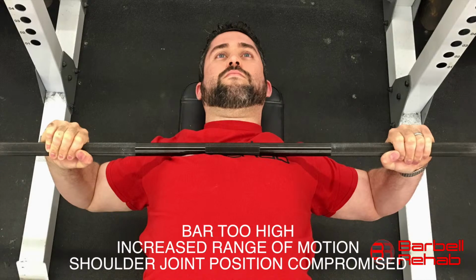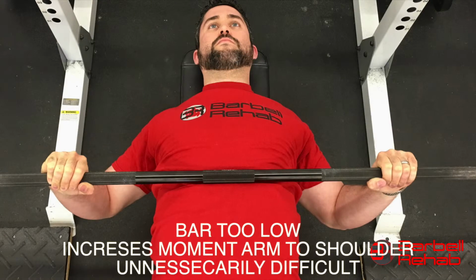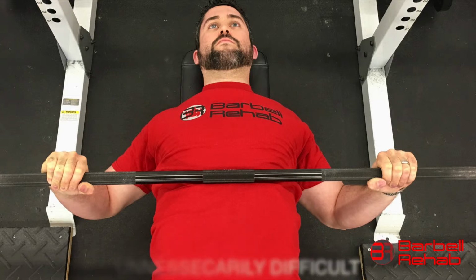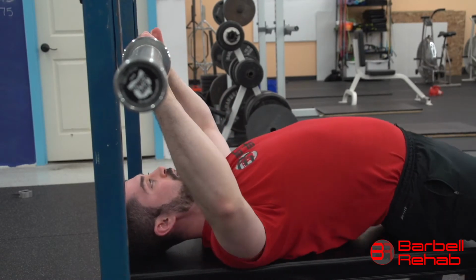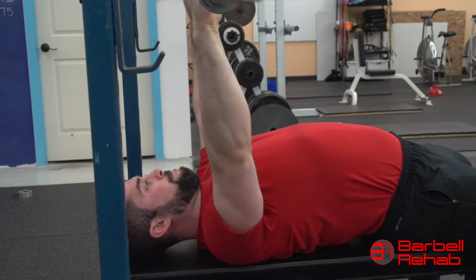Bring the bar too high on the chest and you'll increase the range of motion and possibly put the shoulder joint in a compromising position. Bring the bar too low and you increase the moment arm to the shoulder and make the lift unnecessarily more difficult. From a side view, you should also make sure the elbows are directly under to slightly in front of the barbell, creating a vertical forearm.